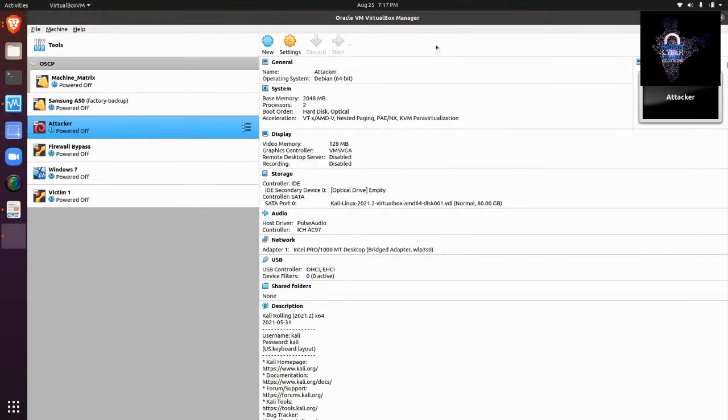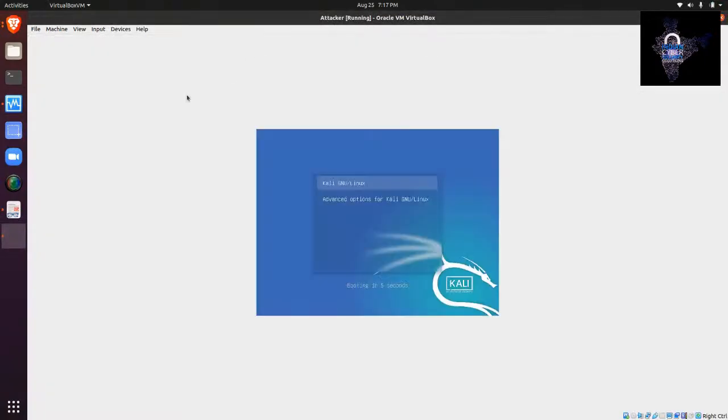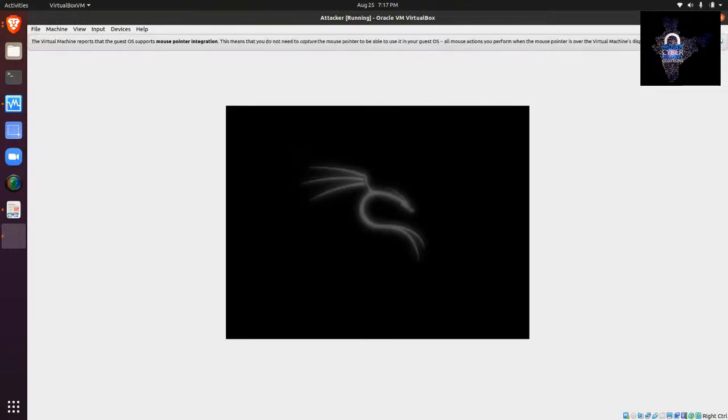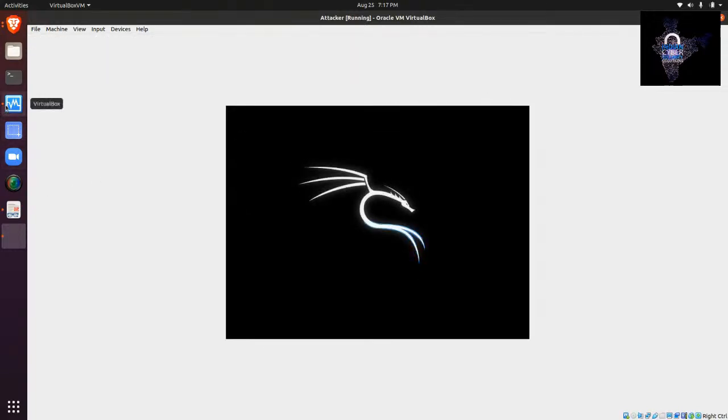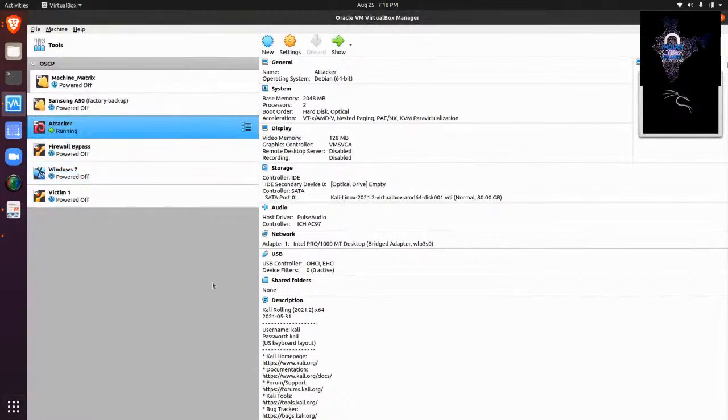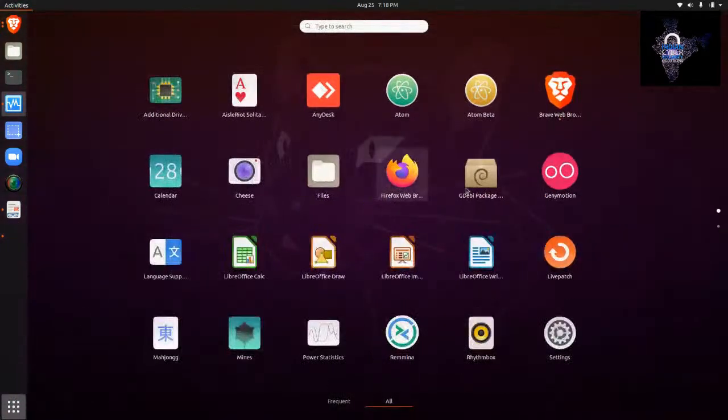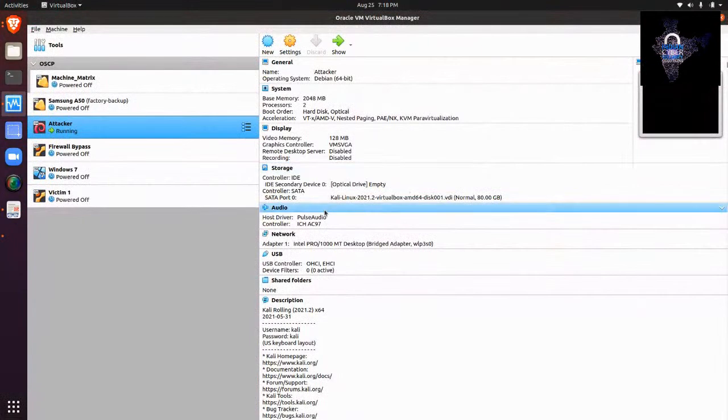So the main tool that I'm using is Kali Linux as my attacker operating system. The usage of Kali Linux here is to make a malicious application file so that I can inject it into a victim's mobile. Okay, and the second part is I should have my emulator, right? That is Android. Let me open it.